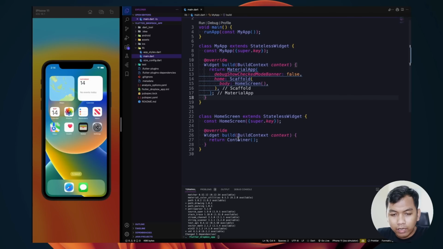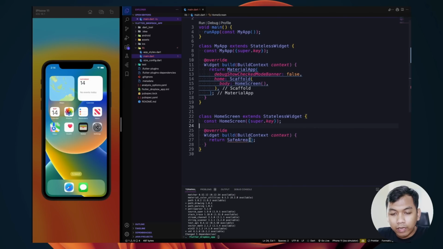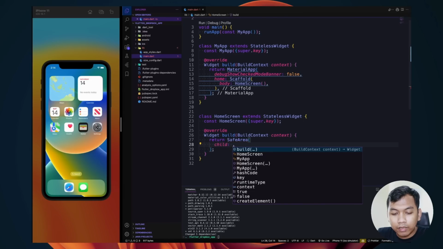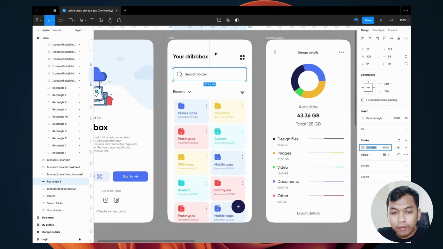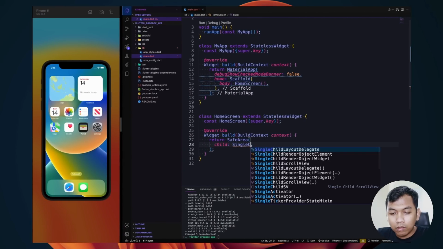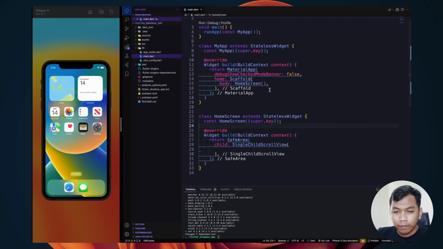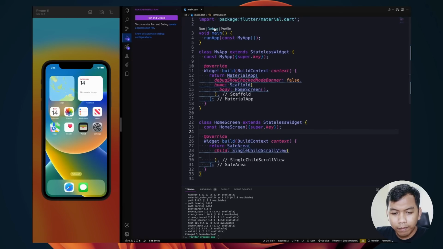Look like this, and inside this home screen let's return a safe area, and safe area have a child, which will be single child scroll view. Look like this. Alright, so let's debug our app.